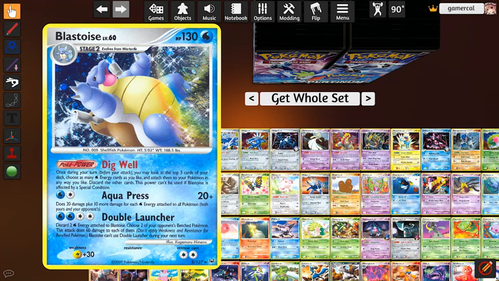Aqua Press is pretty cool for a water colorless. It's 20 plus 10 for every water energy attached to all Pokemon in play. So if the opponent's using a bunch of rainbow based energy, or if they're just on a water deck like Palkia, you can do some pretty big damage with that.